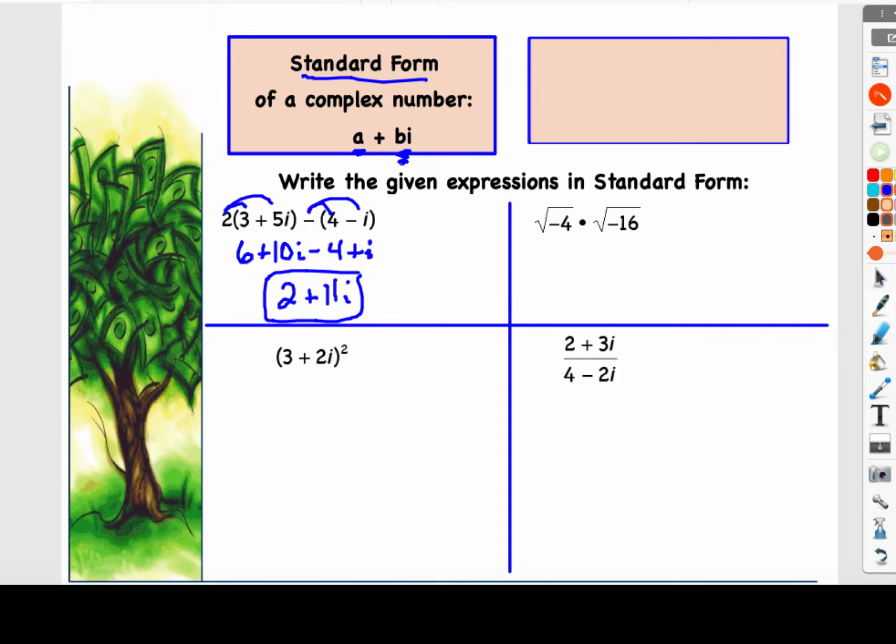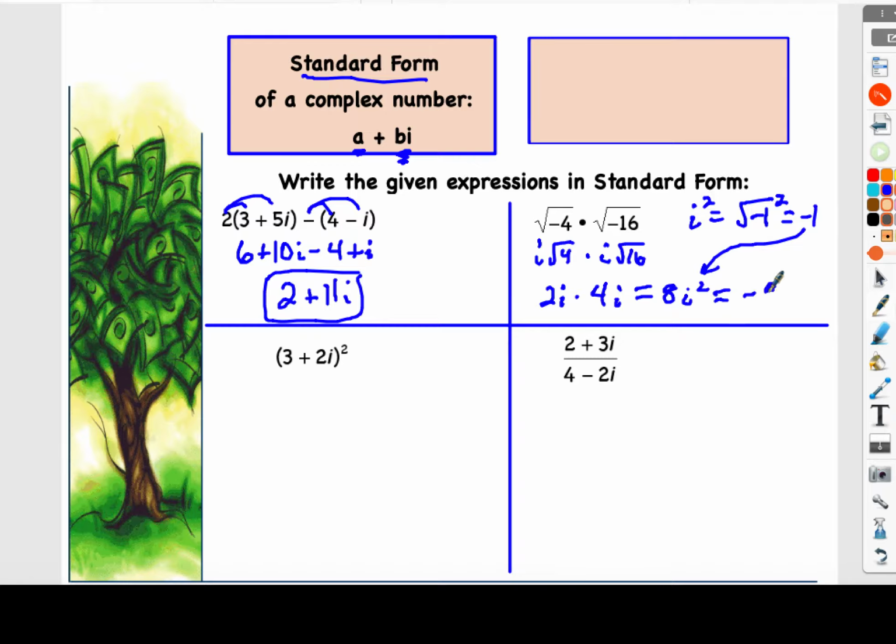Over at the right, we just follow the order of operations, basic simplification. Remember to pull those i's out, pull those negative ones out, call them i right off the bat. So we want to call this i root 4 times i root 16. But that's going to be a 2i times a 4i, which basically becomes 8i squared. And remember, if i is the square root of negative 1, then i squared is just that square root squared, or basically it's going to be a simple negative 1, which means this is 8 times negative 1, that i squared, which just becomes negative 8.